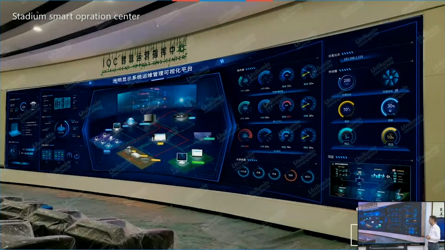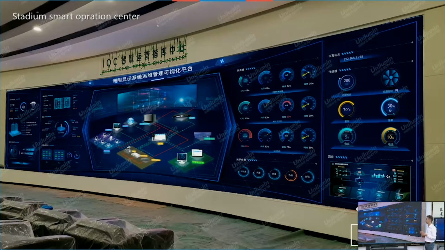Another application for LED screens in the stadium and arena is the control center, control room, because a modern stadium has lots of systems, and all these systems should be properly controlled, operated and managed. And they generate a lot of data, and it would be nice for the management to be able to see that data in real time, all combined together in a nice dashboard, and be able to react quickly and make properly weighted decisions.